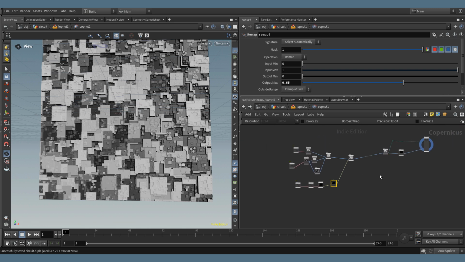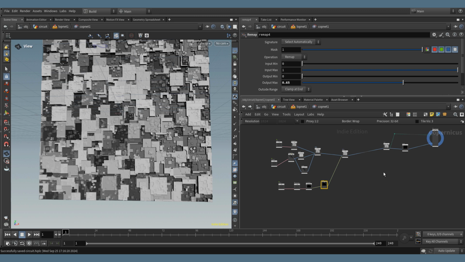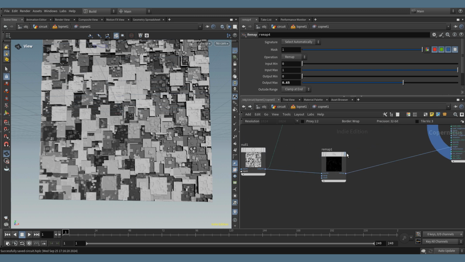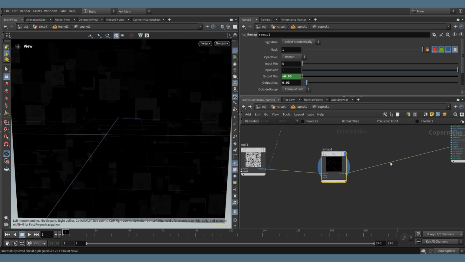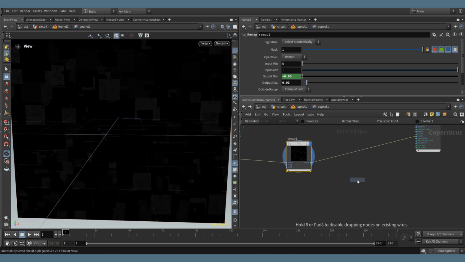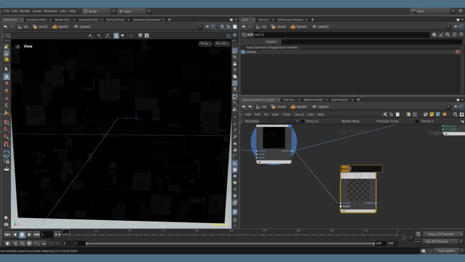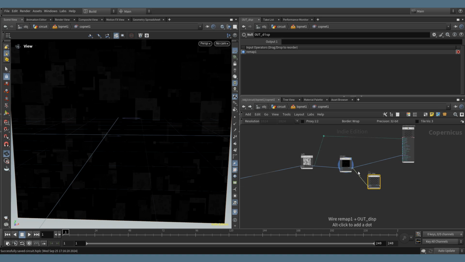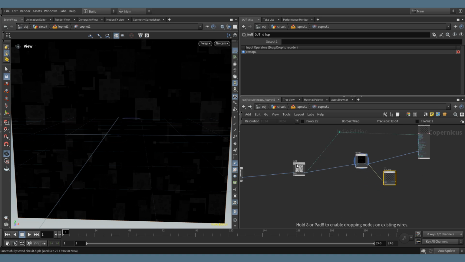And so now we're almost ready to set up the material, but there's a few things that we need to do. We're going to create some nulls that allow us to easily get these textures. That's one of the cool things about working in COPernicus, or actually Houdini in general, that instead of having to save out the textures, we can just grab information from the nodes instead. So for example, this is going to be used as our displacement map. So I'm going to drop down a null, connect that up, and I'm just going to name it disp for short. And so that's going to be our displacement out.